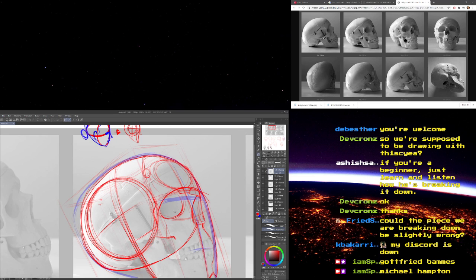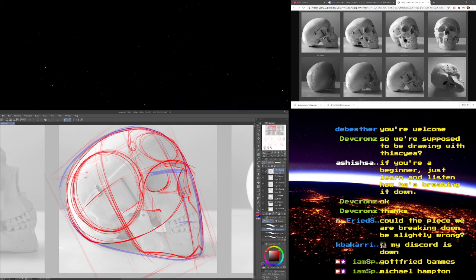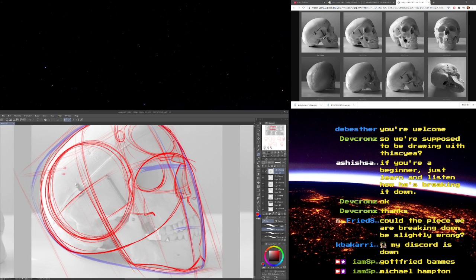So got above and below here for this kind of sunglasses effect going on. A little bit more of the cheekbones there, a little bit more of the front of the teeth. Get a little bit of cylinder action going on here for the two-cylinder.